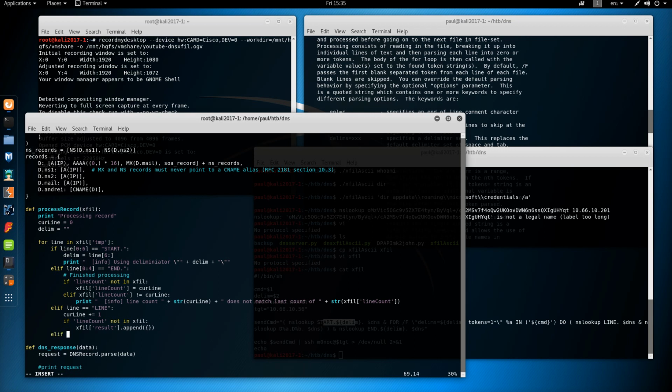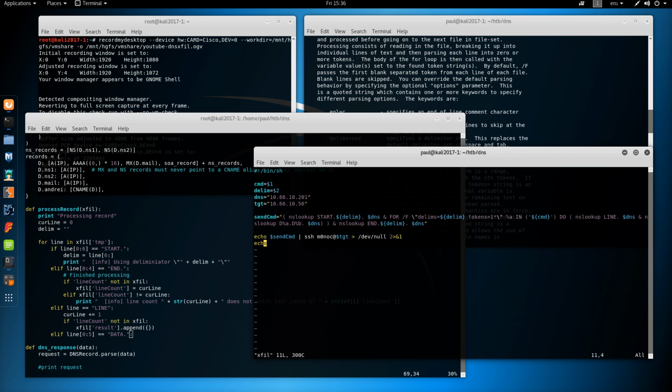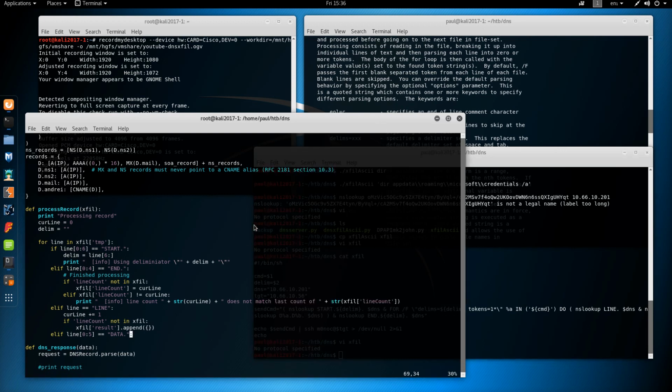And elif line 05 data. Actually, did I include that in there? Nope, I didn't. So I've got line there, but there's a marker there, so we know it's the data. I mean, technically we can say in this particular case, if it's not anything specific, it's the general case, but we'll be specific here.